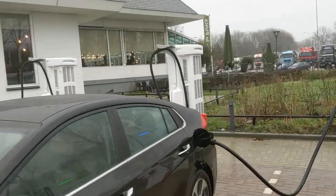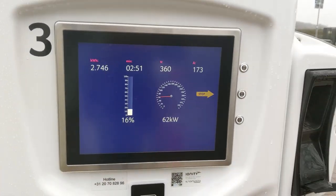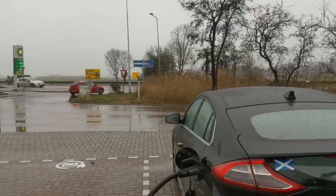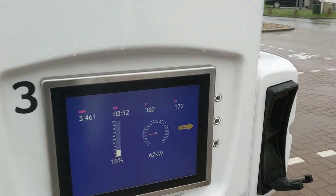If you own a fast charging car or you rent one, then this could be the cheapest way to keep charging up at Ionity. But obviously you specifically want to charge up short because there's a time payment involved. You don't want to hog the charger and you want it to go fast. So that's why I want to stay short, because as soon as you are full for more than 50%, it will be useless to keep going — the price will go up hilariously. I will have to show you these people because they're all watching me. It's very funny, they're waving.